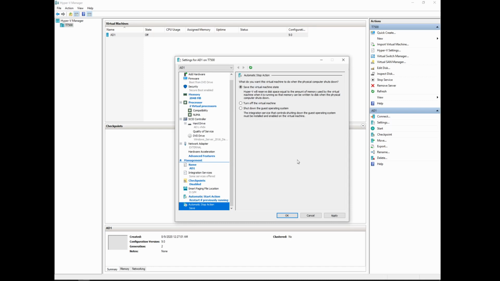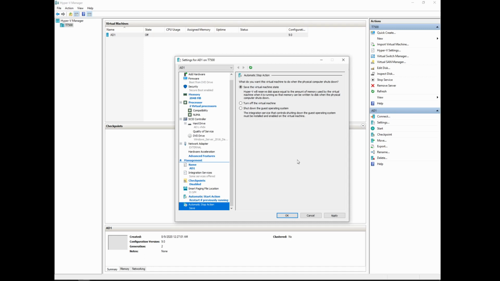Another thing, if I was to go in while they were running and tell it to physically shut down the machine, as in the Hyper-V machine, because I was going to reboot it for whatever reason, and I didn't think ahead and realize I've got virtual machines up and running, and then tell it to do it, it will save the virtual machine state.